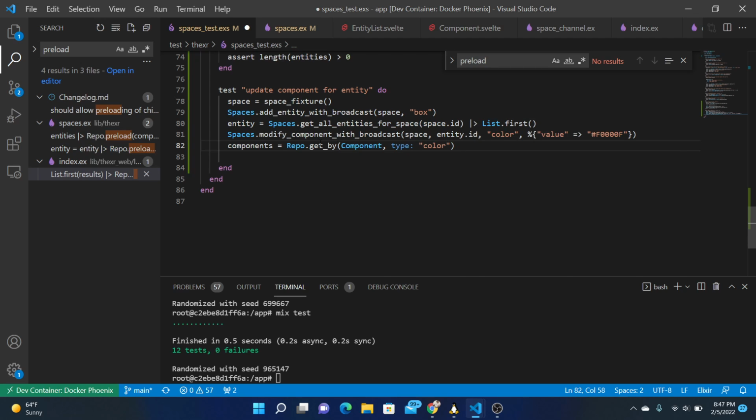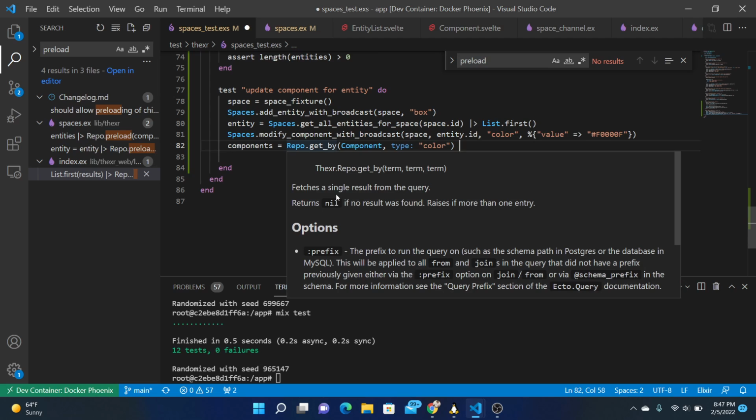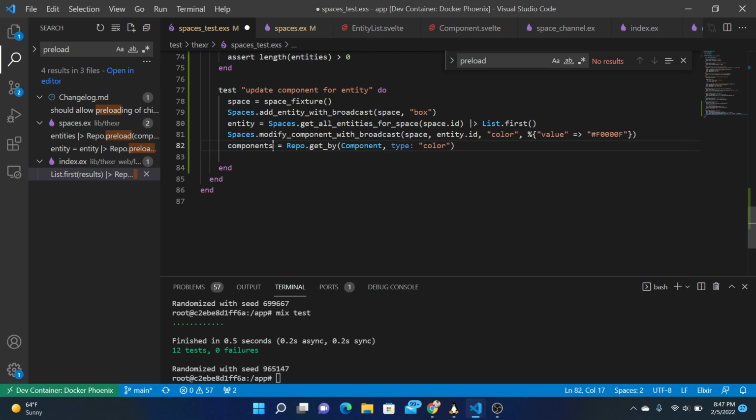That should give you how many? Fetches a single result. And then it tells you assert that component data should equal, well, it should match this, right?